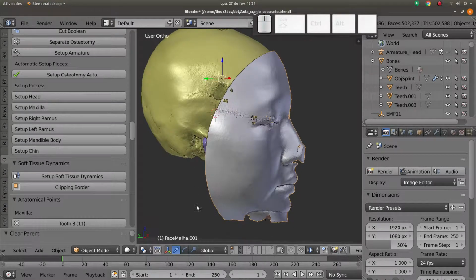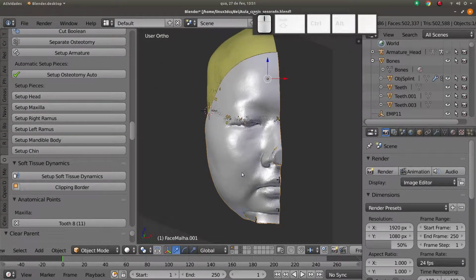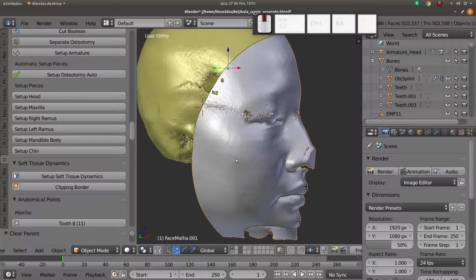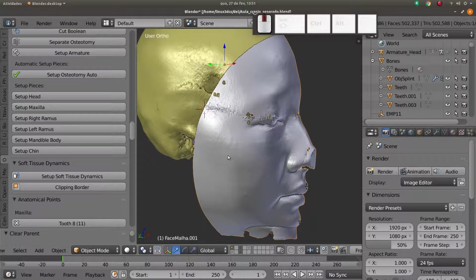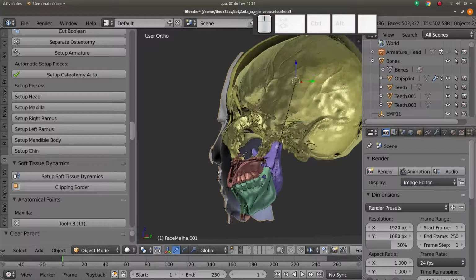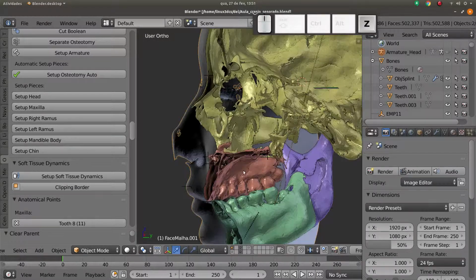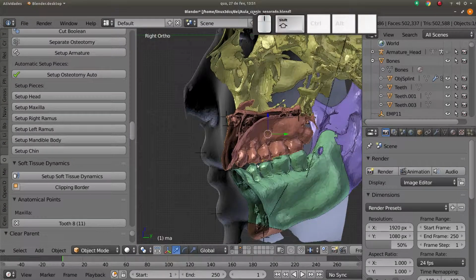Okay, but in this case, since it's only an example, we will use the tomography. Well, you already took out the parent of this object. Now you can select the face and go to setup soft tissue dynamics. And now, after you do this, you can select the osteotomy. You see from right.